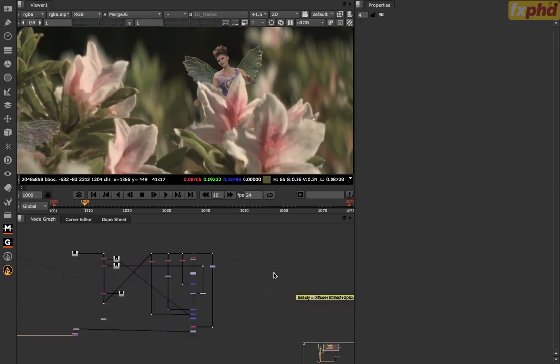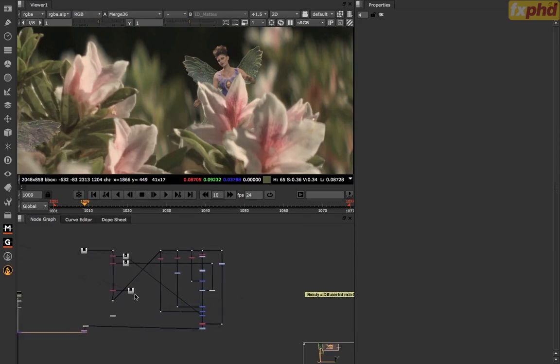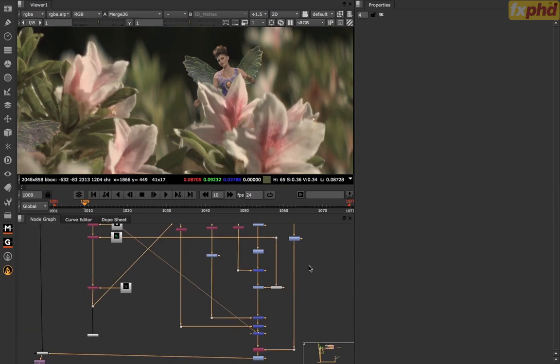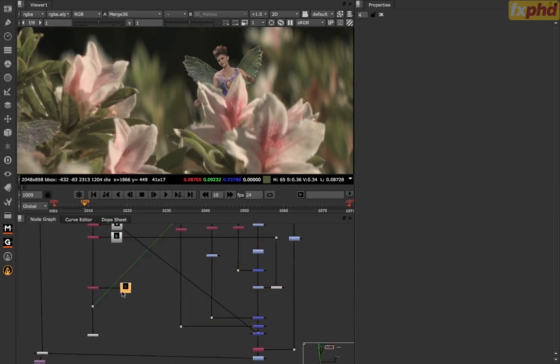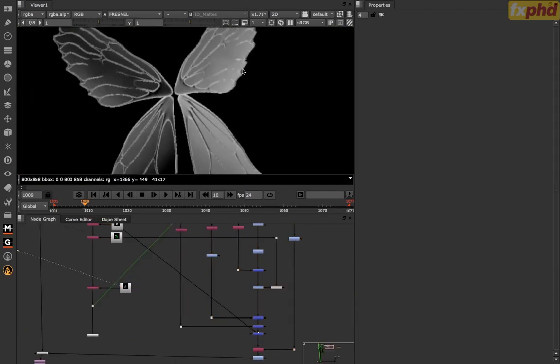And lastly, before I show you the end pipe method, one of the things I did not mention up until this point, since we've essentially completed what I wanted to show for this exercise, was the Fresnel pass. And that's this one right here. Essentially, this controls the reflectivity of the reflection pass. So it's basically like a lighting pass or a lighting contribution for the reflection of the reflection pass.